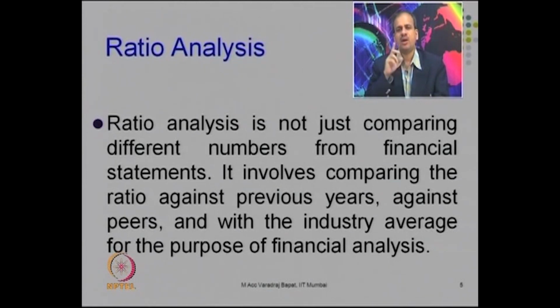So here we are not just comparing different numbers from the same statement as we do in common size statement, comparative statement. So here we may compare with previous year. So you calculate the ratio and compare with the ratio of the last year, or you can calculate the ratio for this company, compare with ratio of another company like we have done for A and B, or you can also calculate the ratio and compare with industry average. This is the way ratio analysis is versatile.